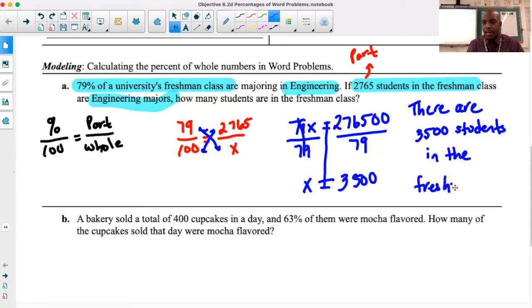All right. Now I'm gonna do one more with you, and this one I might do a little bit faster, only because this one here I had to make sure you understand how to start it off. I'm gonna read it one time through. I'm gonna highlight what's important, and then we're gonna set it up. Right. The setup is always the same.